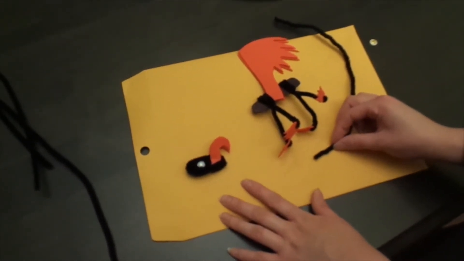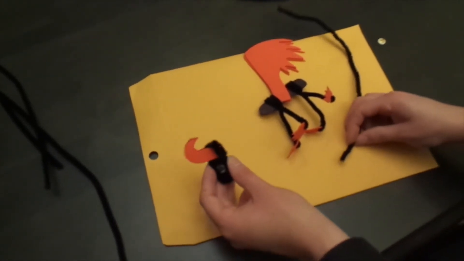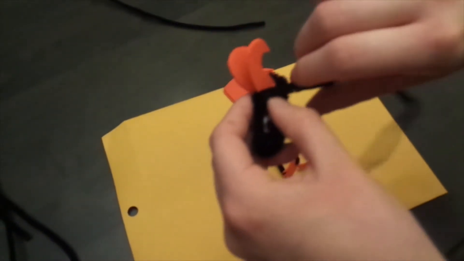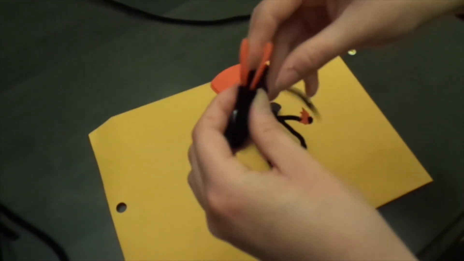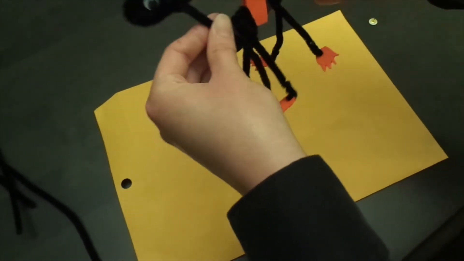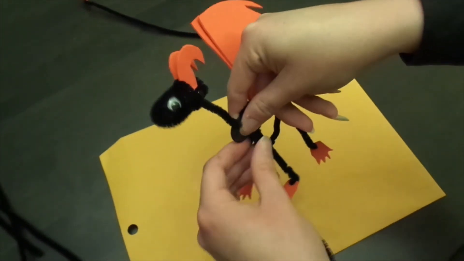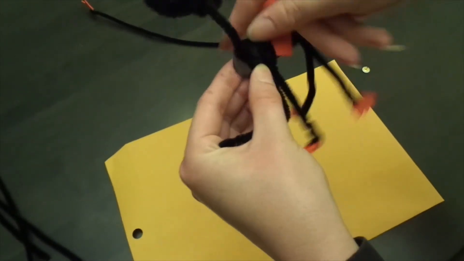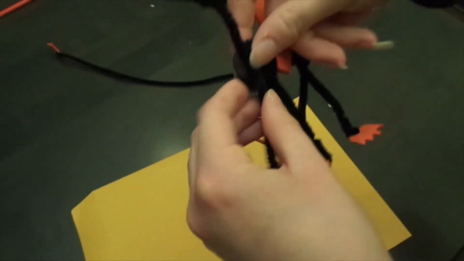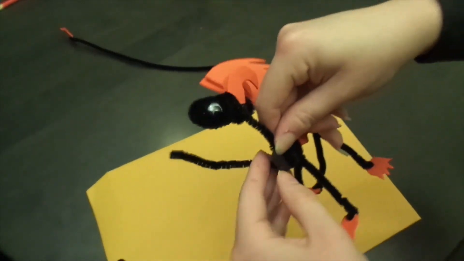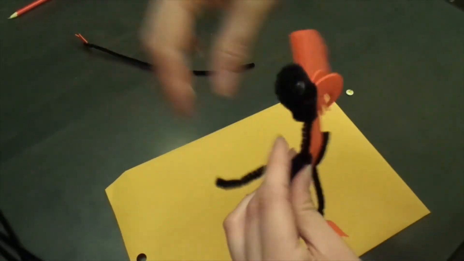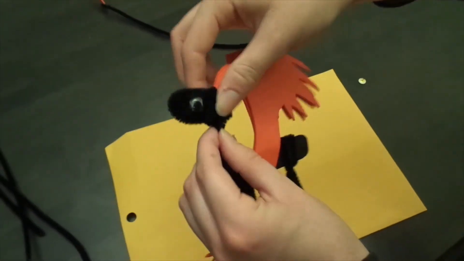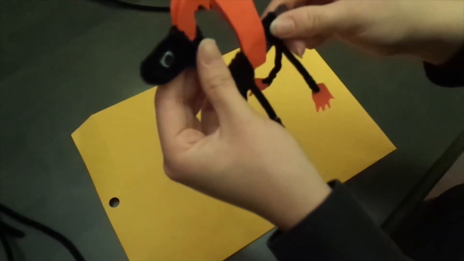Now we're going to move on to the neck, which is probably the most difficult part, just because it's the thing that has to connect the head to the body and also be sturdy enough to keep the head up. So we're going to start by wrapping around the head twice. And then make the neck about that length. Wrap that around. And you're going to bring that piece back up. And you're going to double wrap the neck just so that it's a little sturdier. And that looks good.